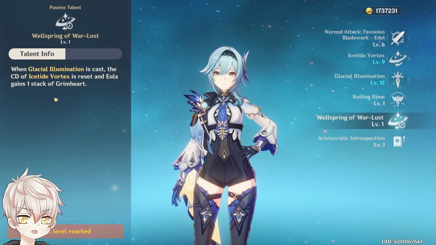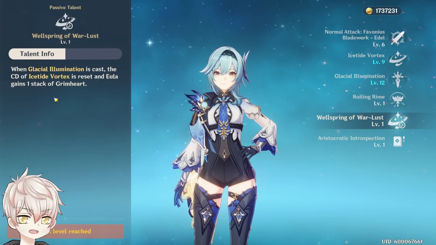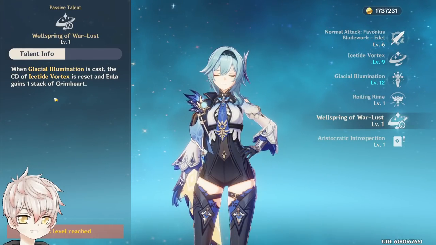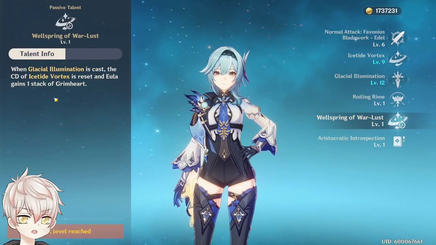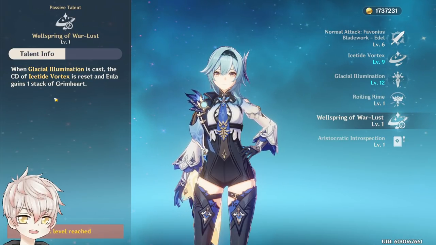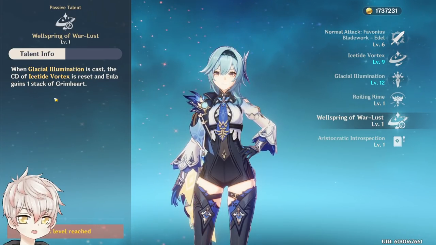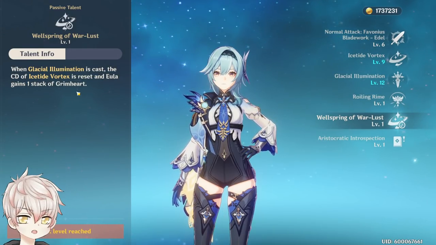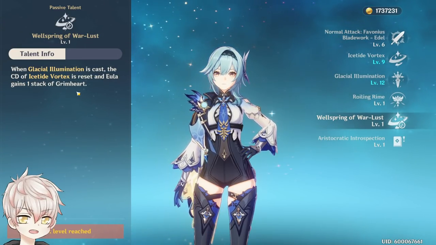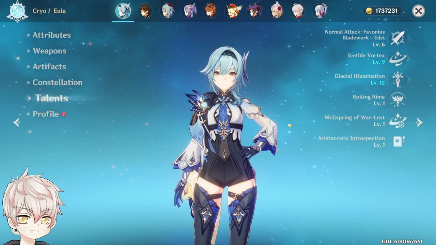Ascension 4: when casting her burst, she gains one Grimheart stack automatically, and her elemental skill refreshes cooldown. With this ability, you can skill into burst, and then from zero stacks you would be gaining two, one from the skill and one from the Ascension 4 when you cast your burst, and then you can hold skill right after that for the resistance shred. So this passive allows for a super simple, no thought rotation playstyle, beneficial if you don't want to get too crazy with Eula mechanics.